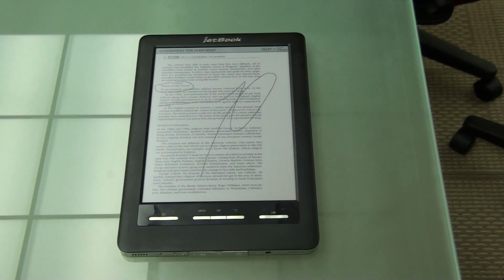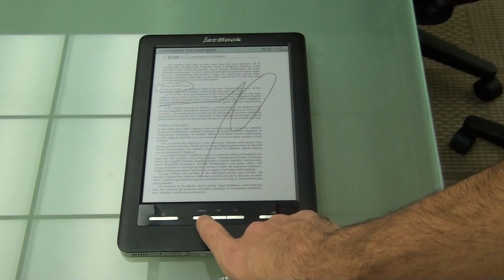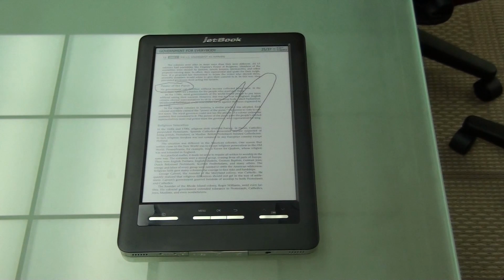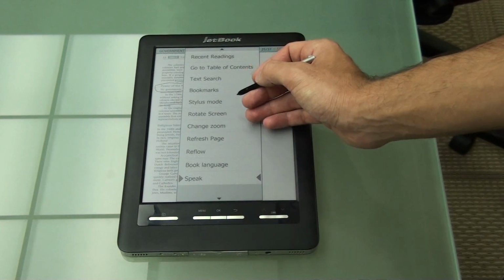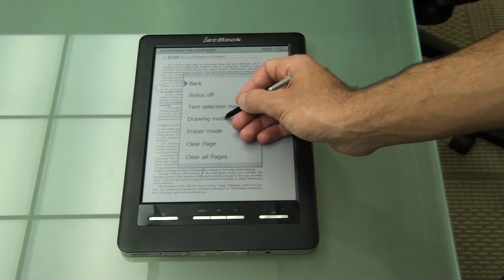And this is a more professional textbook. It's a PDF book. And what you can do inside of that book is you can actually annotate the book using the stylus. So you would go and you would click on stylus mode here, drawing mode.